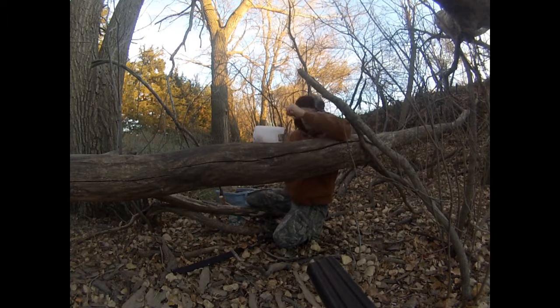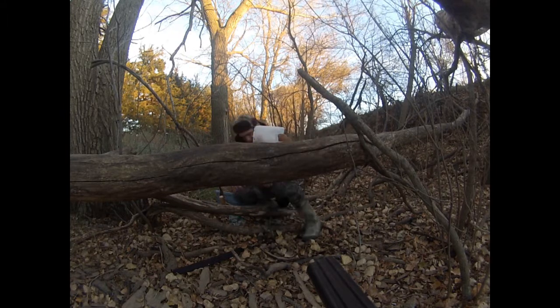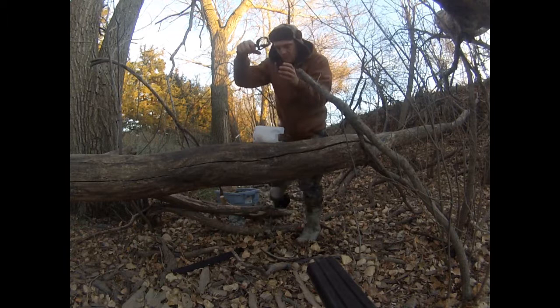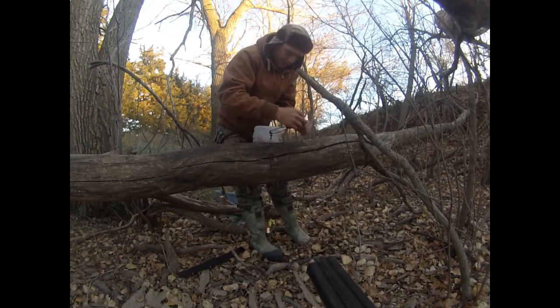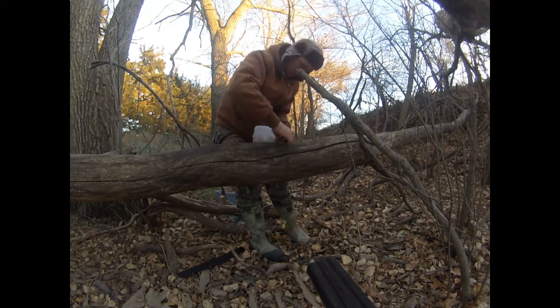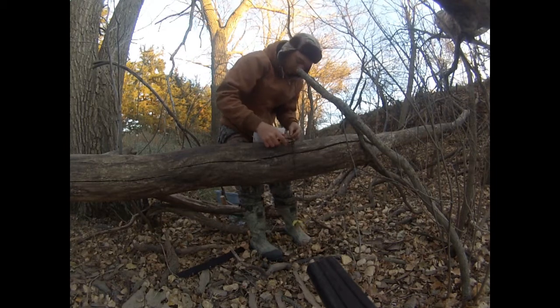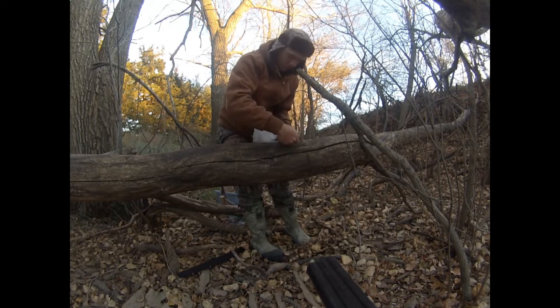So now this thing's not going anywhere. I don't know if you can see it through there. Basically what it's acting like is a holder. And so I'm going to take my other trap. Here it is. Go ahead and set it. Put it in a little bit. Kind of bend the spring a little more.